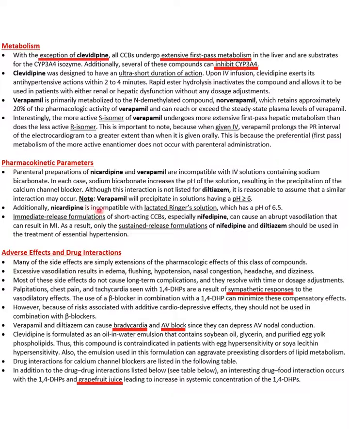Okay, the same thing applies if you have what's called the lactated Ringer solution, which is used in the IV bags. So you should never administer nicardipine with that, because the pH for that is 6.5. So anytime you have a pH that's higher than 6, there's a chance of precipitation. Okay, so for both nicardipine and verapamil.